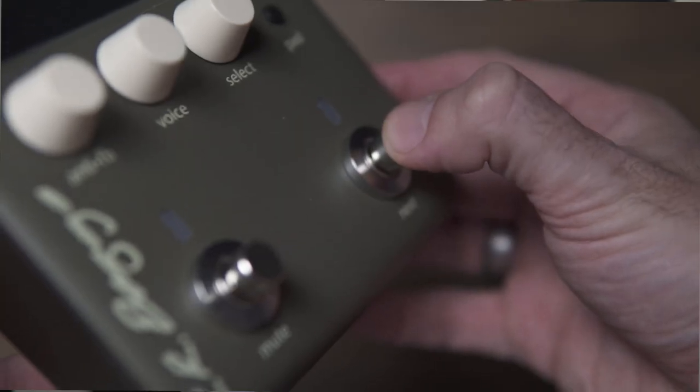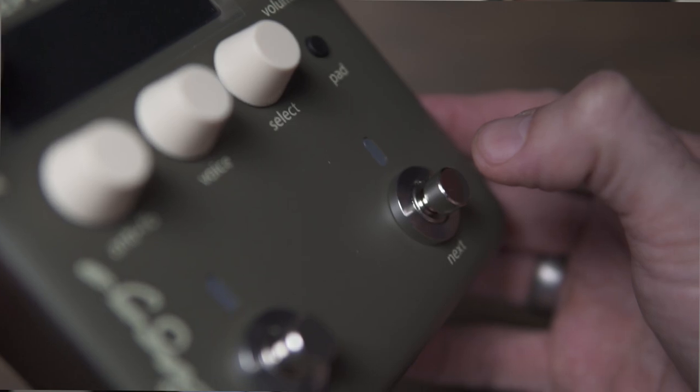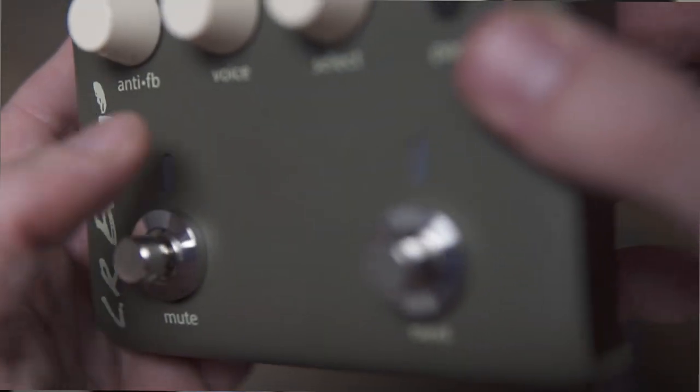There's been a lot of buzz about this box for quite some time, especially because they started showing prototypes at NAMM over a year ago, but only started shipping the box this past November. Because almost everyone has the same questions about this unit, I want to save those of you that are busy or have short attention spans a lot of time and give you the answers right at the top of this review.